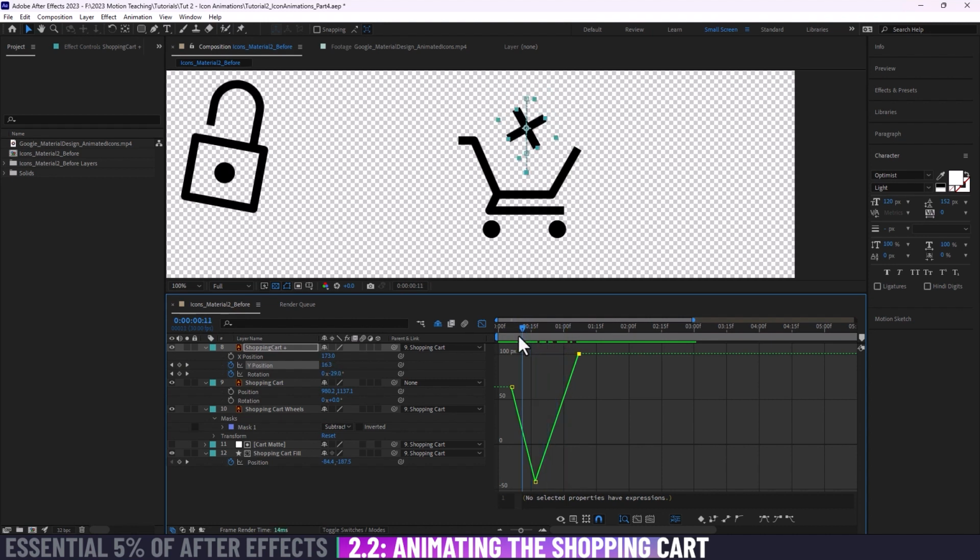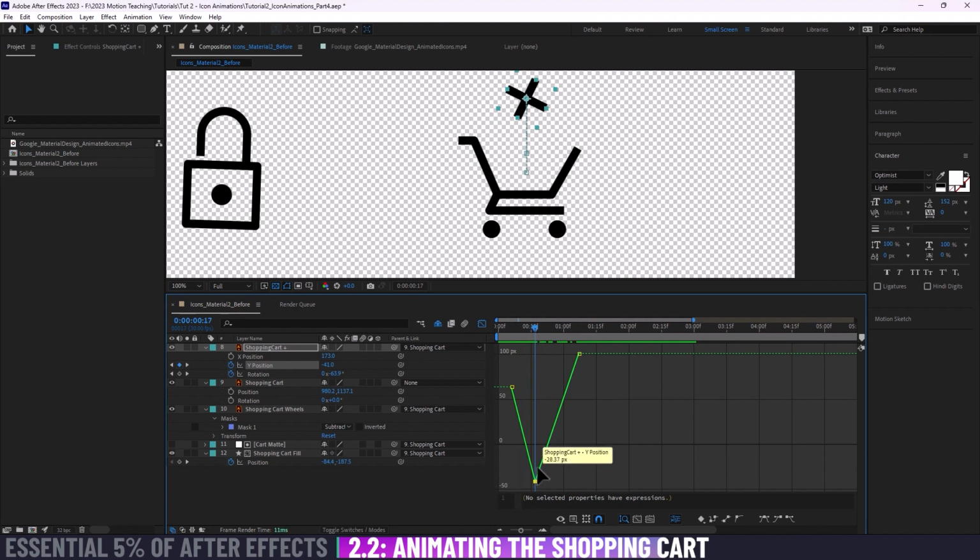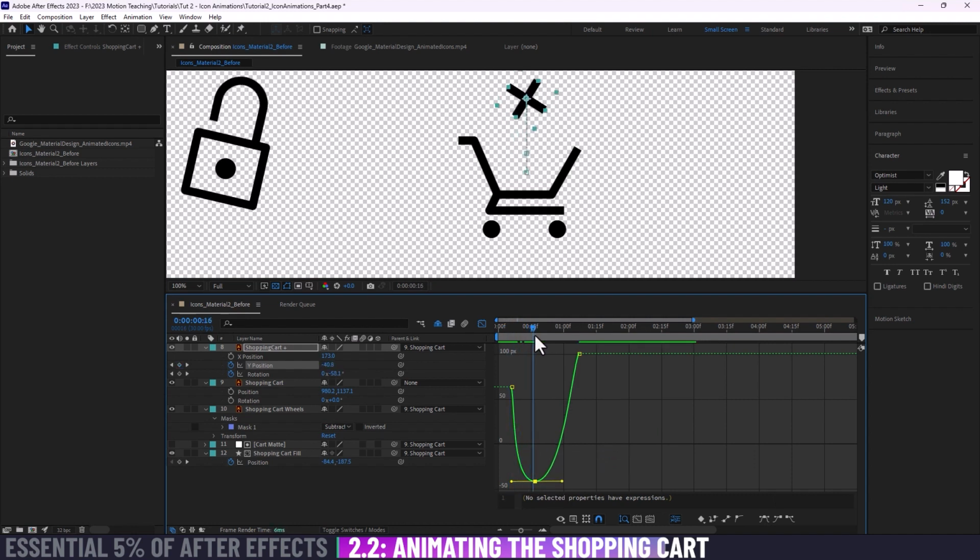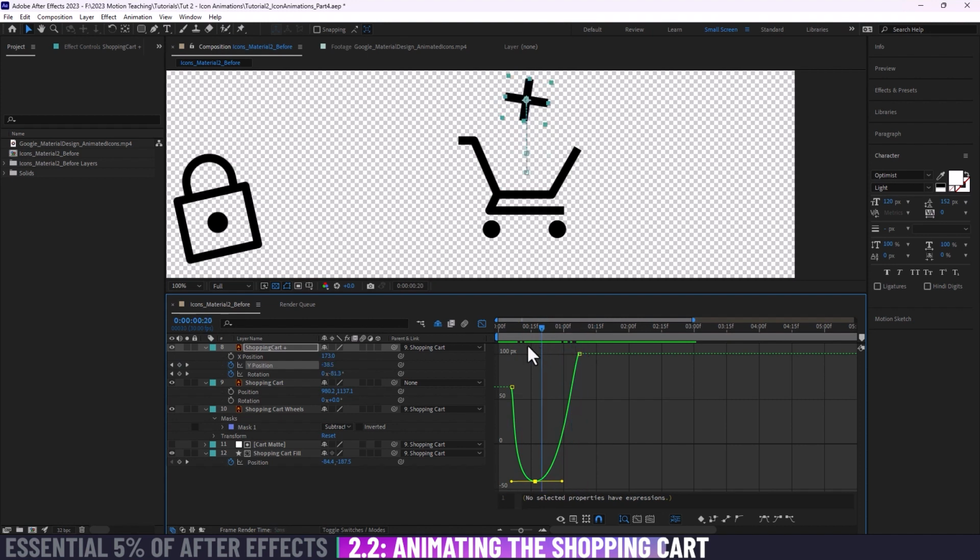All we have to really do is make this top, the peak of the animation, round so it looks more like a gravity curve. Now I just hit the Easy Ease button to get the handle. And I'm just going to stretch this out so it pops up and stays up for a while and then falls down. Let's see what this looks like.